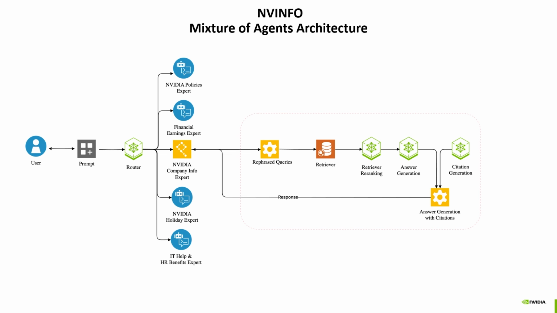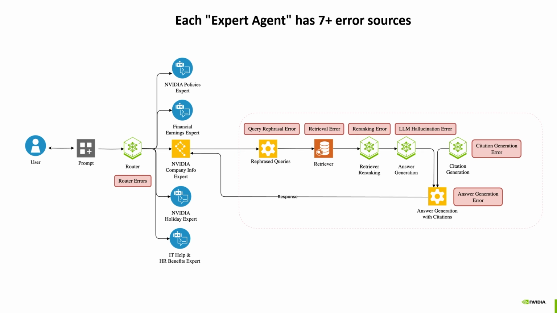Of course, the team keeps adding more and more experts as new skills are added to the chatbot. The challenge with this kind of architecture is that every single one of those experts can have up to 7 error sources as part of its node. And so if you want to teach this employee new skills and you want to debug how it's performing, it's quite onerous and challenging to do so.